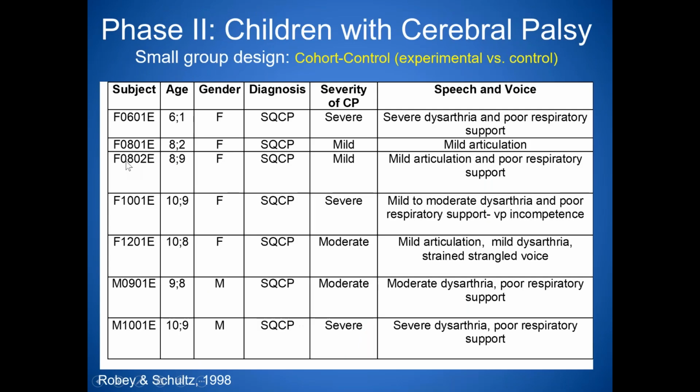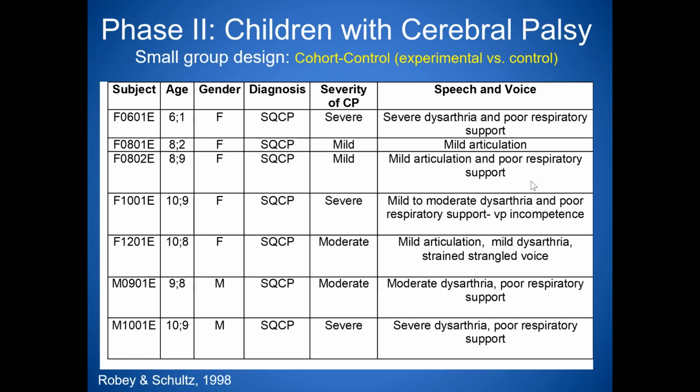So as you can see, the speech is more intelligible. It's got a very nice level of loudness, and there's a lot more acoustic cues that the listener can pick up on in terms of what the child said, and that may also factor into why we see better intelligibility. So the next phase of our work included a group of children with cerebral palsy.